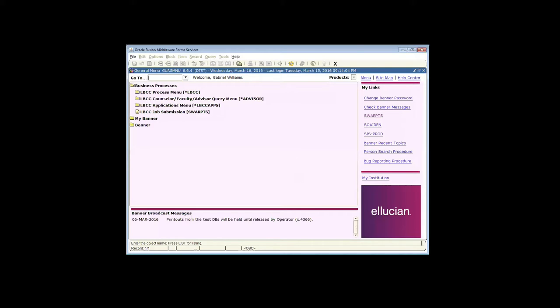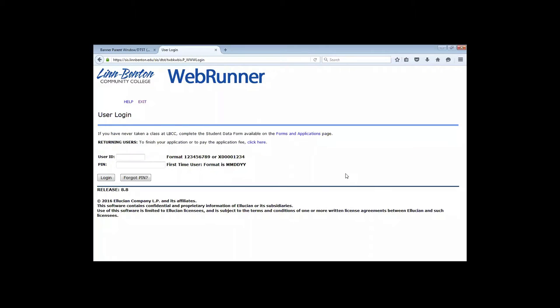The one that more people are used to is what we call self-service Banner, or what you're probably used to calling it is WebRunner. WebRunner is not the Lucene product native to it. That's something we've branded here at Linn-Benton Community College. We call our Banner self-service WebRunner. Banner self-service is meant more for people that don't have any training on the system or have very specific needs on what they're going in to do. Students use this a lot when they're going in for registration.